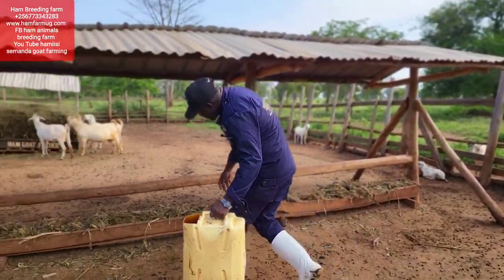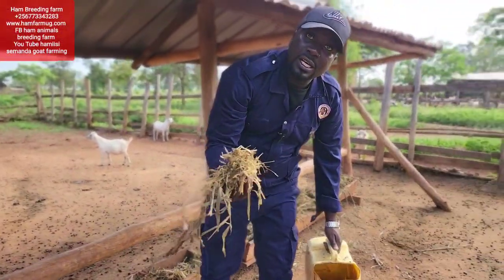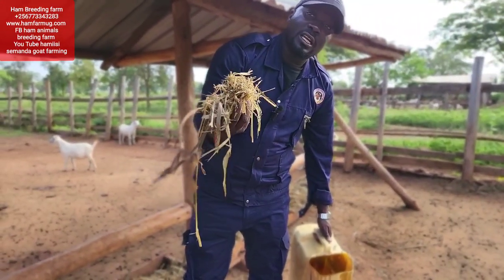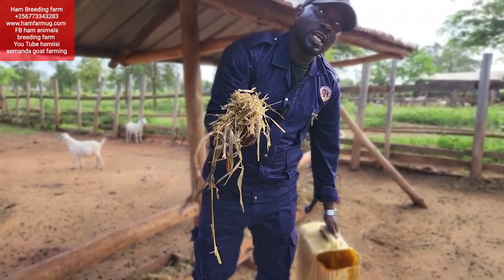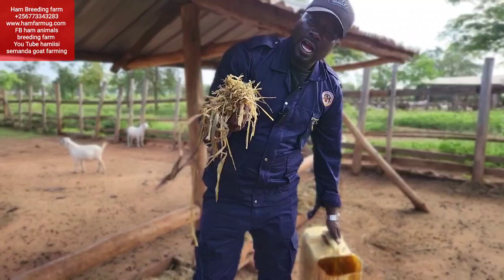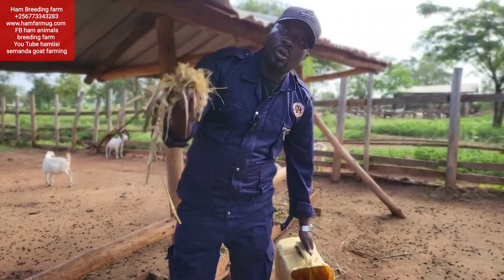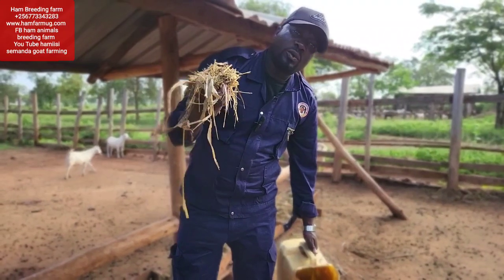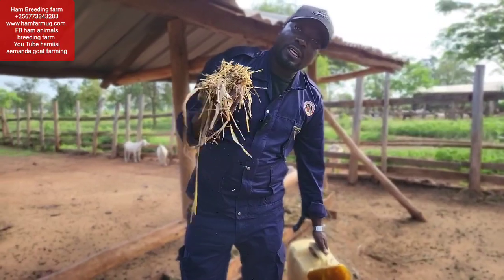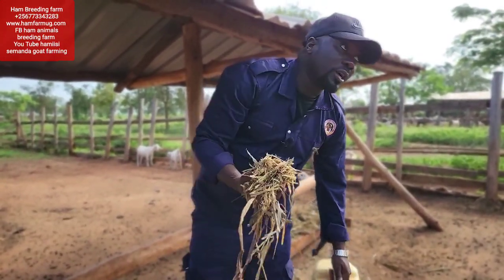So for this case, this is the sugar grass silage. You know, I've taught you how to do silage. Then after teaching you how to do silage, now I am teaching you how to teach the animals to eat the silage. Actually, we are still following up with our episode, because we did the land, the water, the stocking. After stocking, we even did the pastures. So after stocking, we are teaching the animals how to eat this. And that's what I'm trying to do.